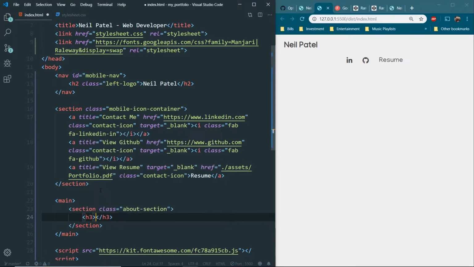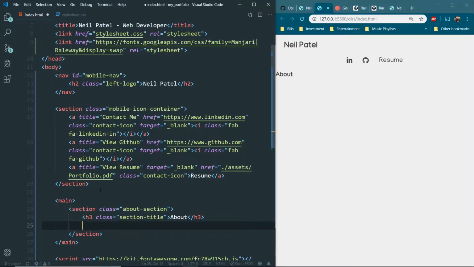And here we'll have an H3, say about, and let's give this a class of section title. Trying to keep these generic because we're gonna reuse these classes. Then we're gonna have a P tag here with a class of about content.